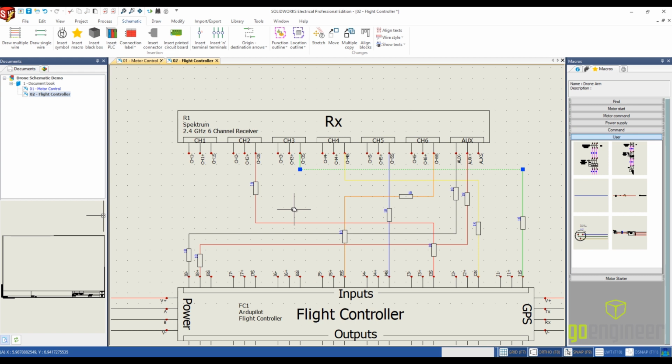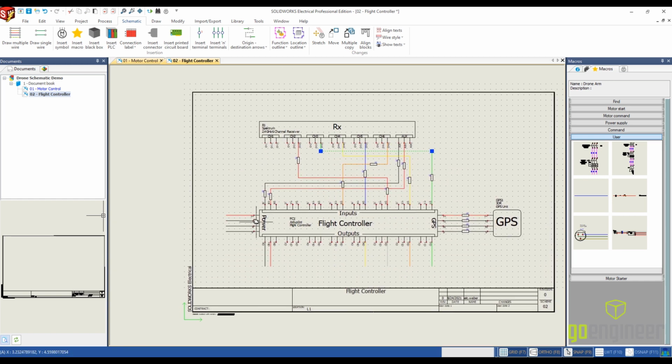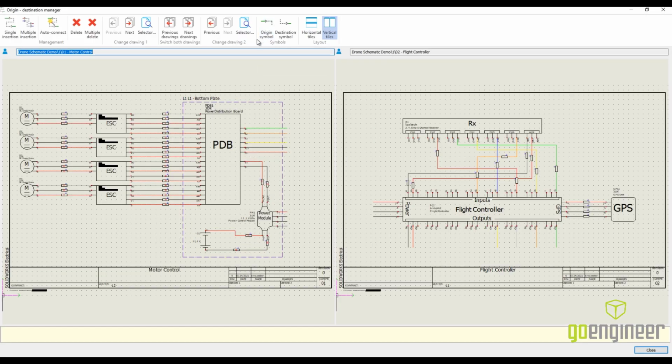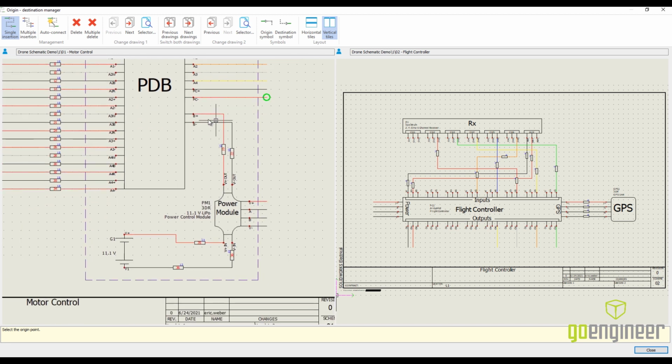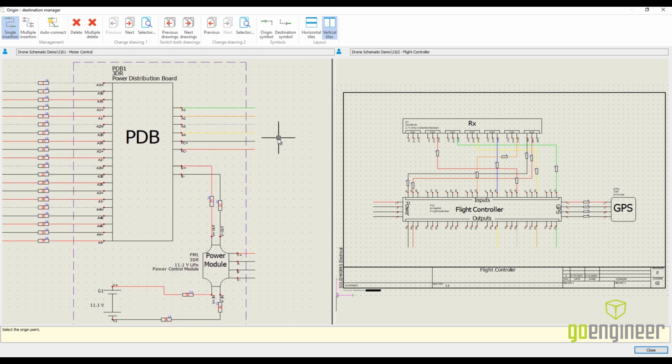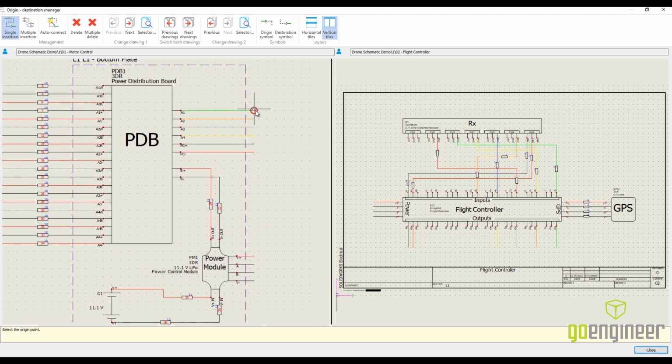Okay. So then the next thing we want to do, remember, we need to connect these back to our wires on the previous document. So what I'm going to do is create origin destination arrows for this. So when I come into my origin destination, you see that it puts whatever sheets we're going to work with side by side, and then I can say single insertion. So notice at the ends of these wires, I get this green dot that I can select. So this only works for any wires that are not drawn to anything. So then when I pick this green wire, it's going to come over on the second sheet, and notice I cannot pick any other wire styles.